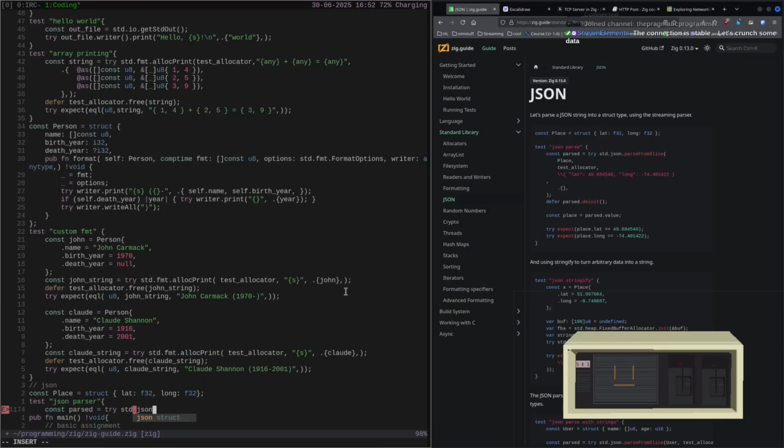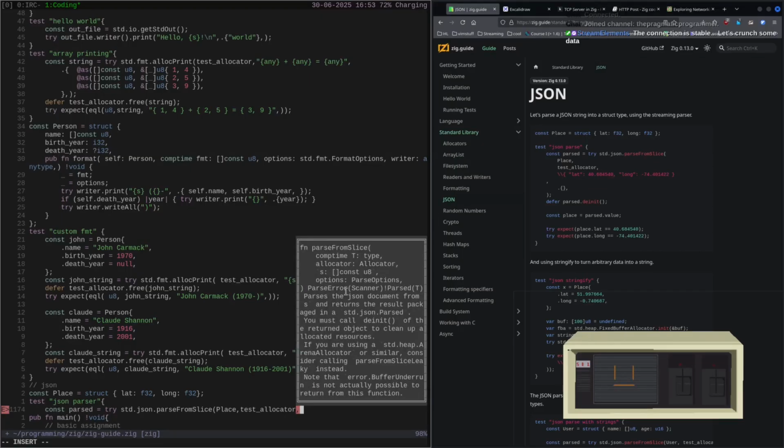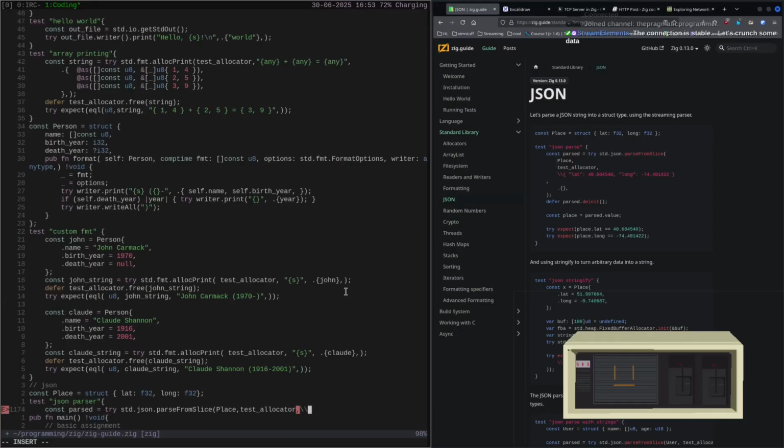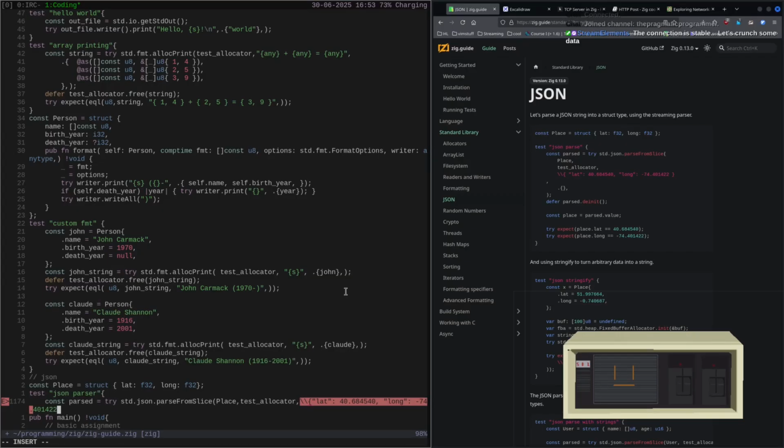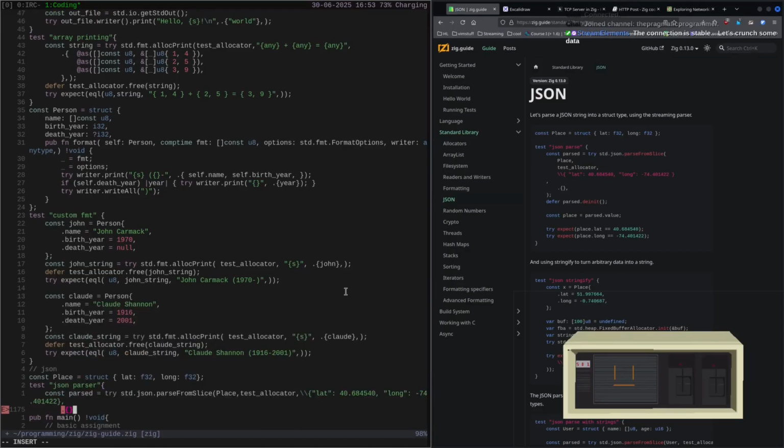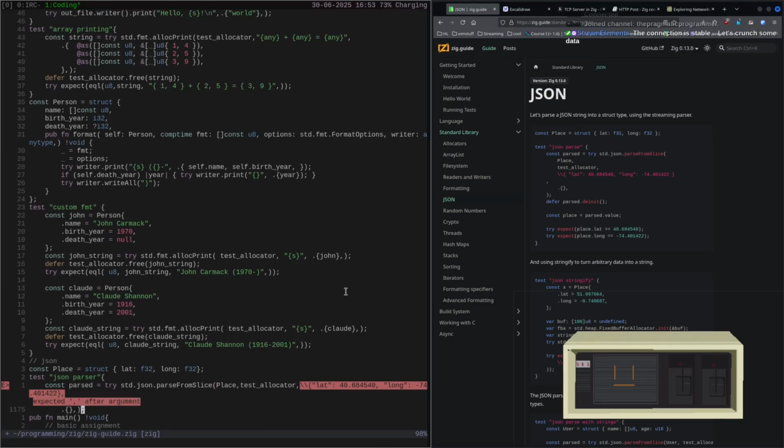Standard JSON dot parse from slice. Hate that.